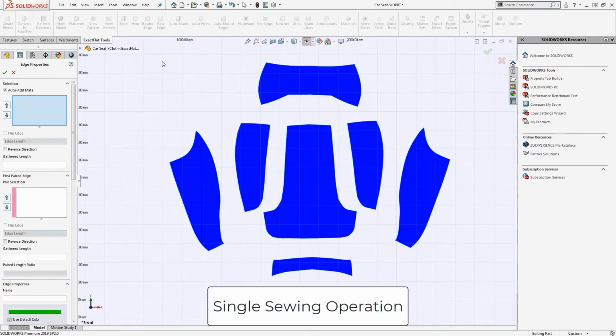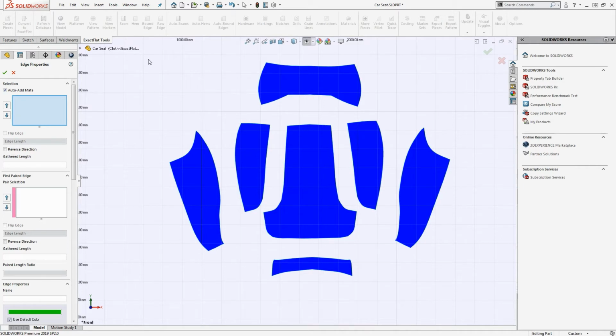While it is possible to simply rectangle select everything here, you wouldn't sew this seat together in one single operation. You would sew, for instance, these two pieces together, then you would cut the line, then you would sew these next two pieces together, you would then cut the thread, and you would sew the whole seat together using multiple operations.